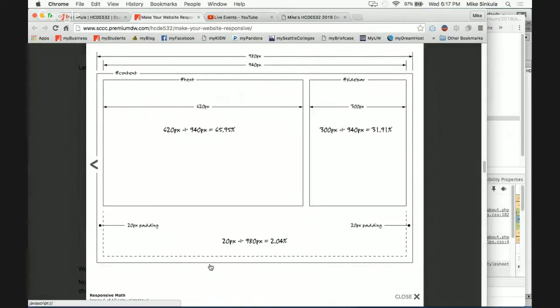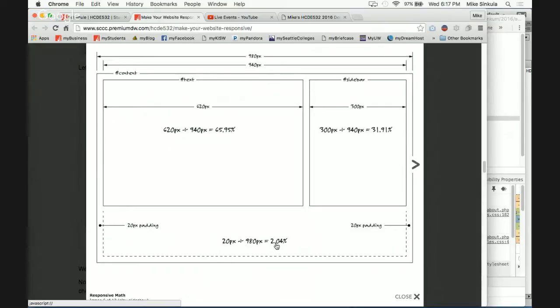Given that I've tested it and that's what I found, that's what we're going with. So 20 pixels divided by 980 equals 2.04. And I believe I was watching a Linda video and they said the same thing. So the Linda video backs me up on that, going with it, not questioning it.